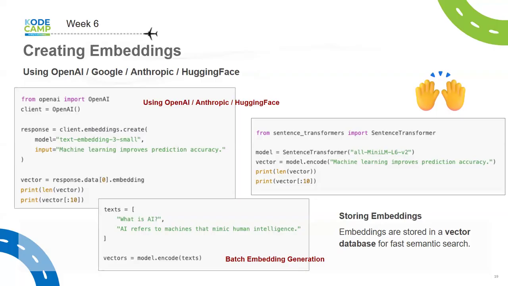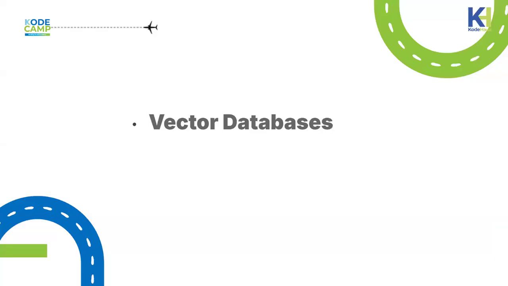So when you take these embeddings, you have to store them somewhere. A regular relational database is not suited for this because you are storing large quantities of numbers. Apart from just being able to store the numbers, you also want to be able to search the embeddings. You want to find the ones that are similar when you are doing a search. In fact, vector databases are optimized for similarity search.